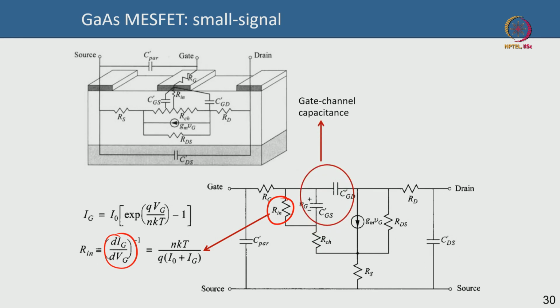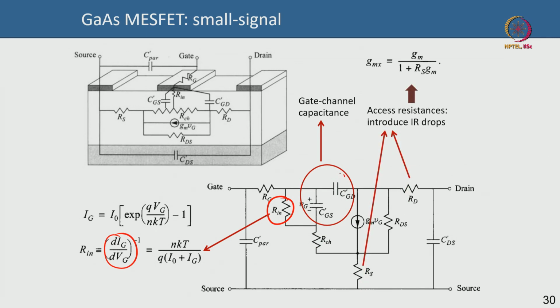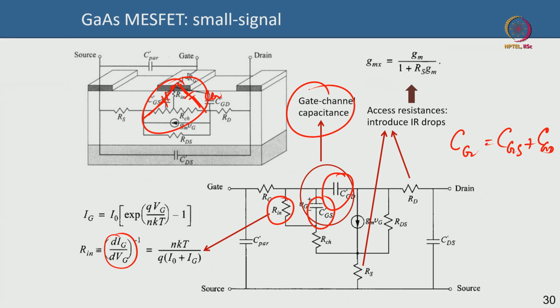This is your gate channel capacitance, as I told you, the gate to source capacitance through the coupling through the channel. This gate channel capacitance has two components, one is gate source and one is gate drain, okay. So, the gate is coupling to the source here, and the gate is coupling to the drain here. The gate is coupling to both source and drain, and that together is called the gate channel capacitance. The gate channel coupling towards the source side and towards the drain side are CGS and CGD, okay. Gate source and gate drain capacitances together make the gate capacitance.